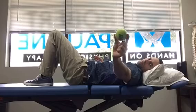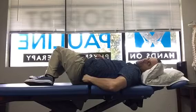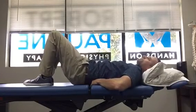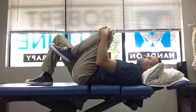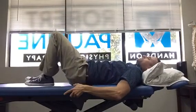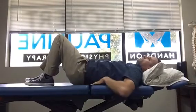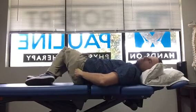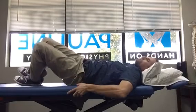Just to review, tennis ball up high in the back, in the lower parts of maybe the last couple of ribs. Put some weight on it. Try bringing a knee towards your chest. Try rolling on and off. Enjoy the pressure. The pressure is going to get rid of those trigger points, transform the muscle into a healthy cooperative tissue. This is a review of the gluteus medius, just right above your back pocket, below your belt line.